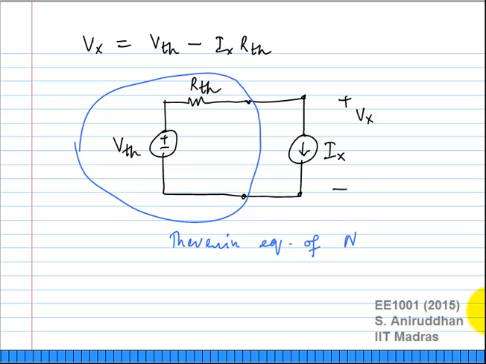And this, obviously, what have we used? We have used only superposition and the substitution theorem. Okay, so this is the statement that any network consisting of linear resistors and independent voltage and current sources can be replaced by an equivalent series combination of just two elements. One is the Thevenin voltage, the other is the Thevenin resistance. This is called Thevenin's theorem.